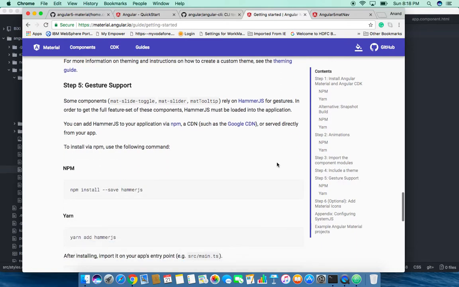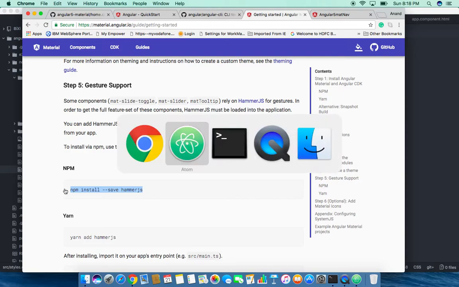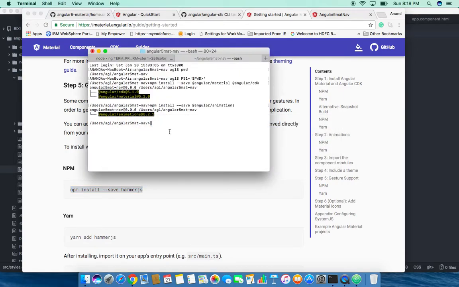And then this is gesture support. Some components rely on Hammer.js for gestures. So we need to install this Hammer.js first, and once we install it, we can import it. We can see the Angular Material is already installed.